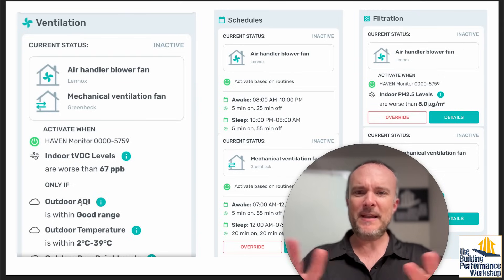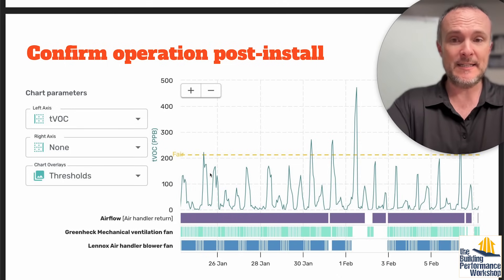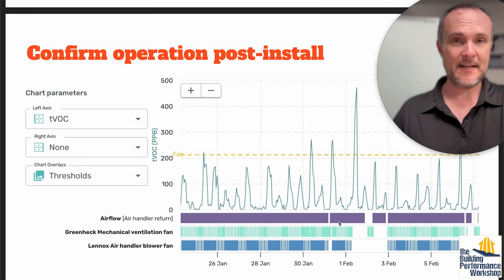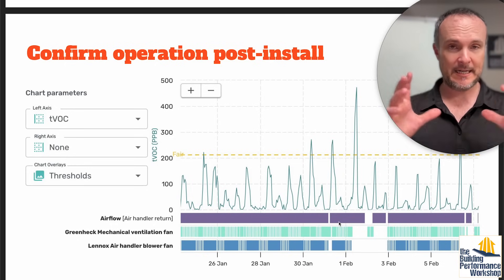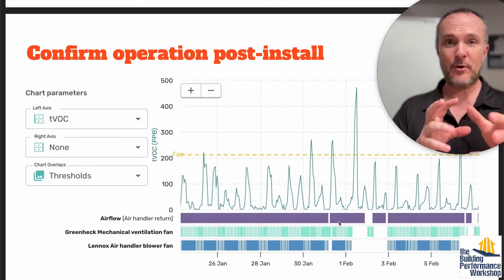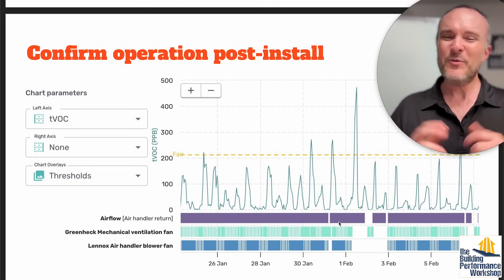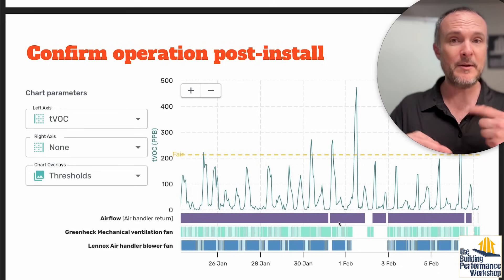This is kind of a big open conversation — you can see all the things on this screen. At the end, we want to make sure the system is working well, so testing it and seeing what it actually does. This information can come straight out of the Haven app to show you runtime and how often your ventilation is running. This cracks open one of the big problems we've had — we just didn't have a technology to bring all this in-house. I'm going to do a video soon with three of my freakiest audience members who are into the technology, wiring up their own homes using Home Assistant, which is an open source platform, with Arduinos and little control modules — but that sounds like a lot of work.